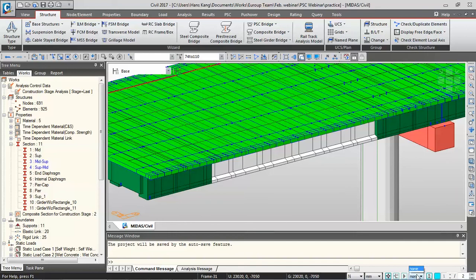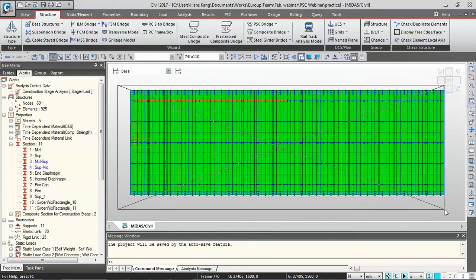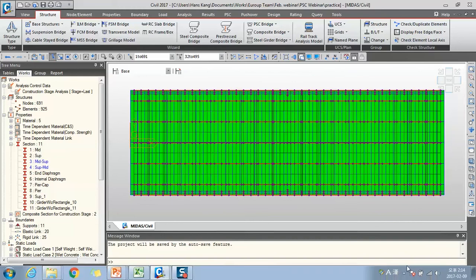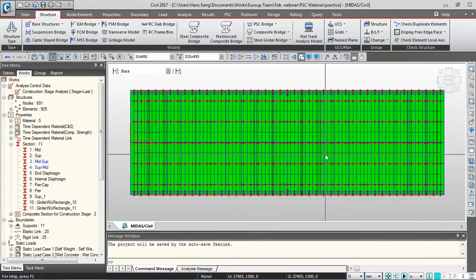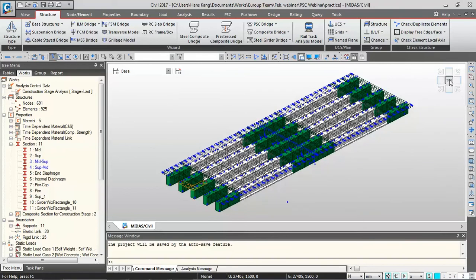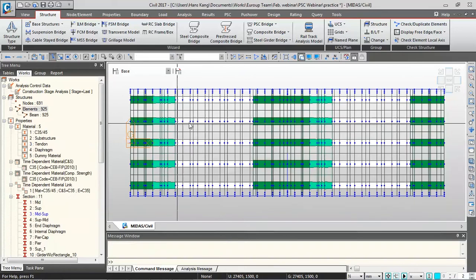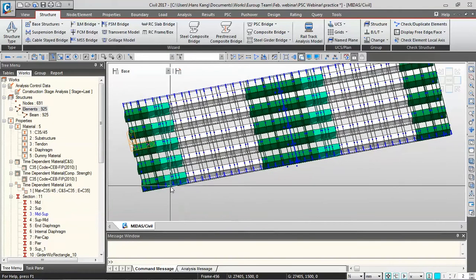So I also want to change the section size first, and change the selecting option to the x-axis, and click the top view, and I'm gonna select the whole model, and then it will automatically consider only the x-axis and select the x-axis elements in the nodes. Activate only this one, then we can see the girders only. And now I'm gonna change the section here, the between part. Just drag and drop. Then we can easily change this section.